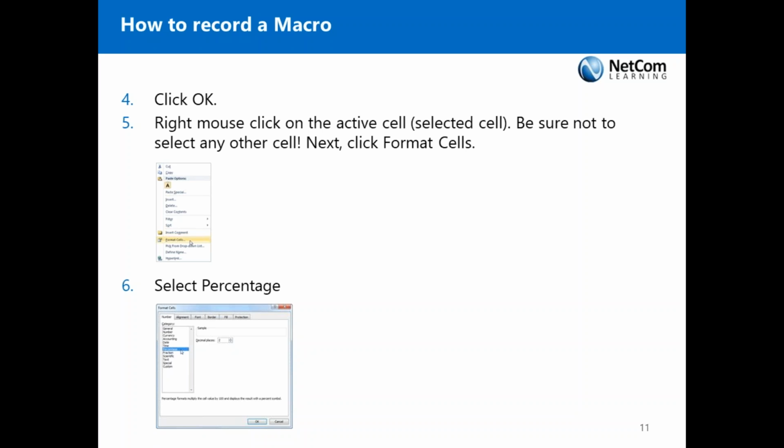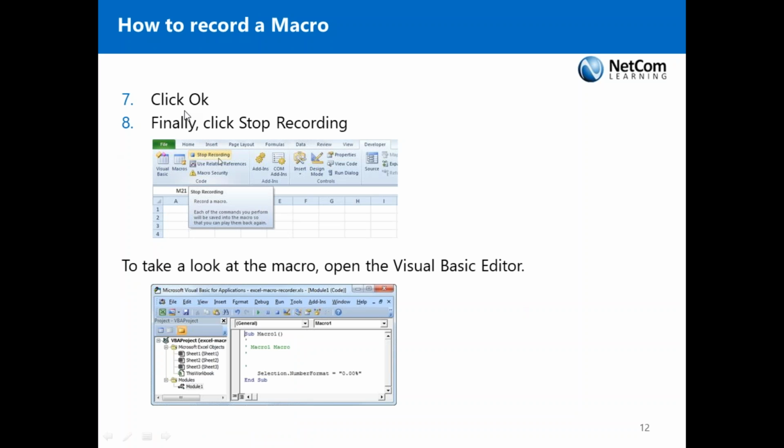It works linearly. You can add some other functionality to change the behaviors, but for now, this is the one you're going to use. And once you stop making the actions you want to record, you click OK, and you click the Stop Recording button, and the macro is going to get saved.